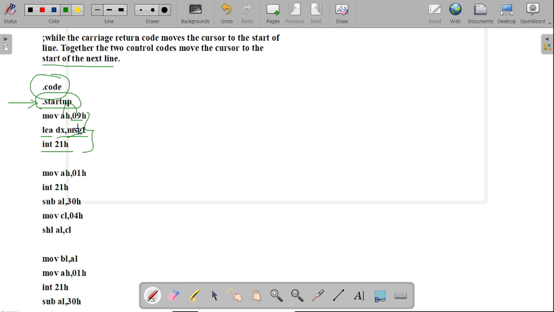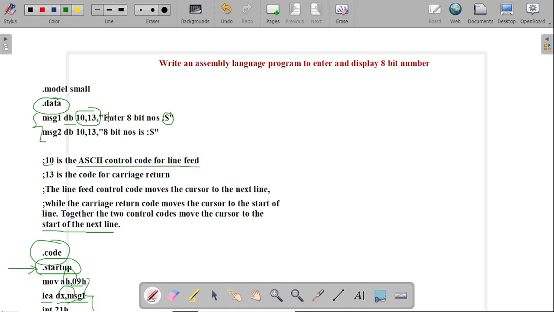The load effective address instruction is used for loading the effective address of a particular variable into the DX register. Then with the help of the INT 21H interrupt, we print message1 on our console. So on our console, 'Enter 8-bit number' will be printed on our screen.